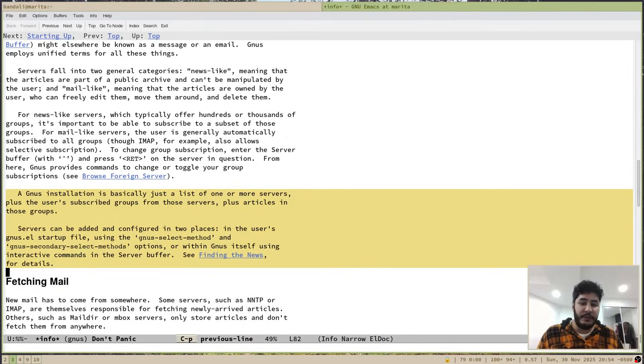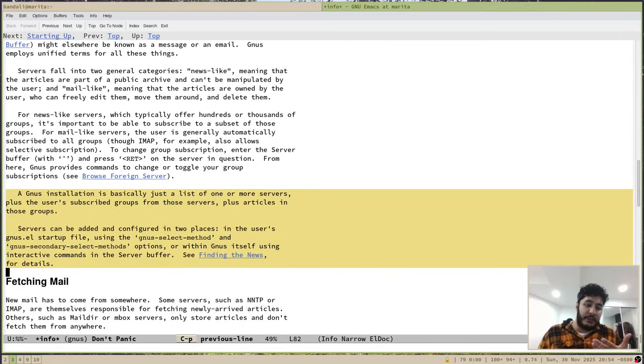And with Gnus we can add and configure servers mainly using two variables. One of them is gnus-select-method and the other is gnus-secondary-select-methods. The first one predates the second one, and I generally don't recommend using it because first of all, it can only point to one server, and that server, because it's the primary, Gnus won't add a prefix to its groups.